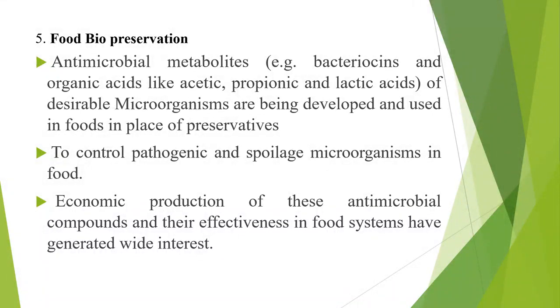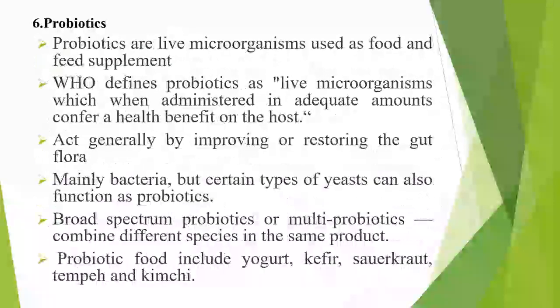Hence, these microbial products can help to reduce the use of chemical preservatives in food items. Instead of the chemical preservatives, we can add these microbially produced preservatives to the food items and thereby help to increase the shelf life of the food items. And this helps to control the infection from the pathogenic and spoilage microorganisms in food. And the economic production of these antimicrobial compounds and their effectiveness in food systems have now generated wide interest.